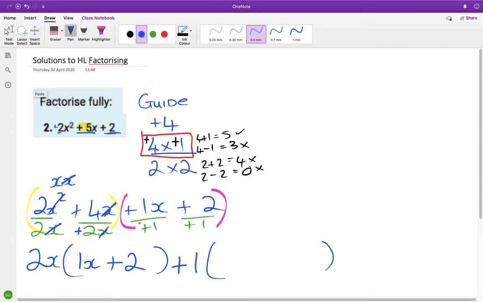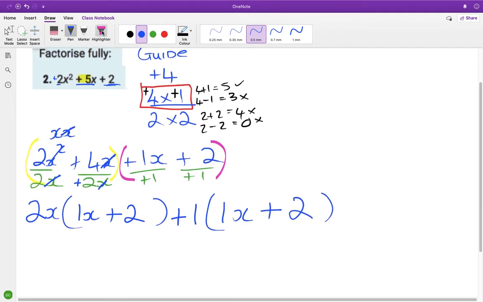Okay, so 2 pluses mean a plus, but I normally don't put a plus if it's at the start of something, so I'm not going to put it. So 1 divided by 1 is 1, and then the x is there. Here, plus divided by plus, signs are the same, so I get a plus, and 2 divided by 1 is 2. Okay, you can put the plus at the front both times if you want. It's just normally when we start something, like for example up here, this is a plus 2x squared, but you don't put the plus at the start. Okay, but you must put them in the middle.